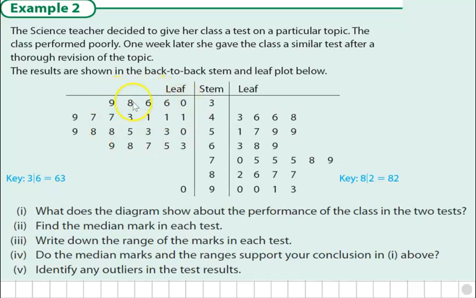Notice that on the left-hand side, the order goes from smallest to largest, going outwards from the stem. So we have 9, 8, 6, 6, 0. So going from left to right, the values get smaller. Whereas on the right-hand side, it's the opposite way around. Going from left to right, the values get bigger. So you always put the smaller number beside the stem. And the bigger numbers are always on the ends of the leaf.